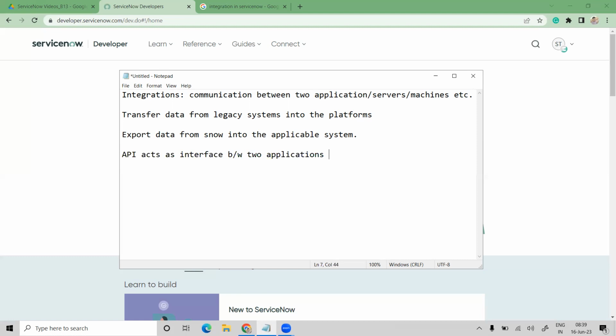Next, write it down. Types of integrations. First one, inbound integration. Second one, outbound integration.